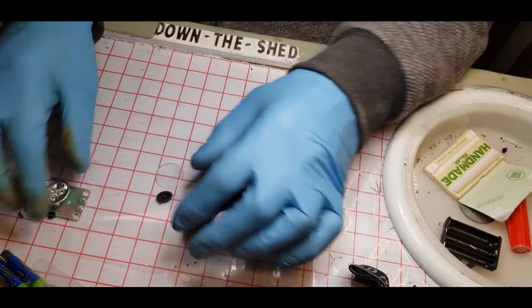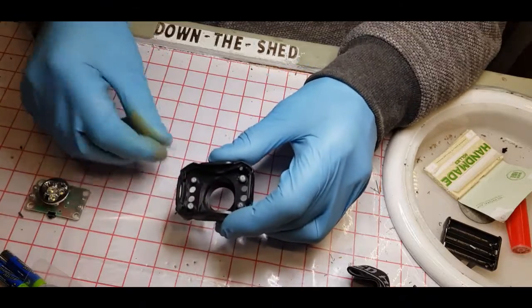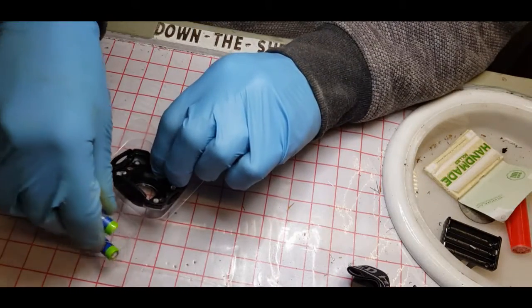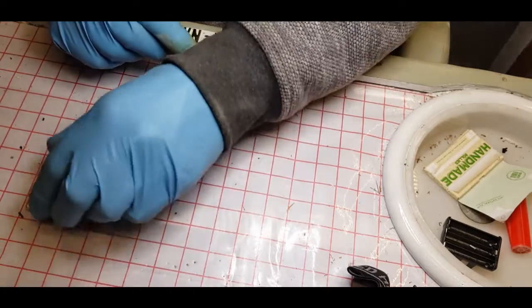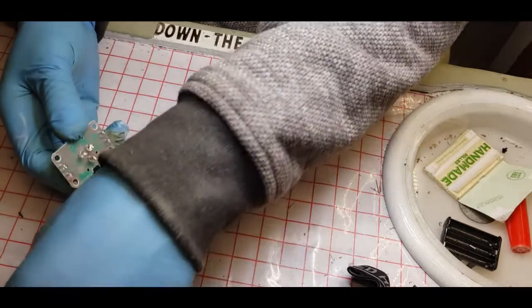Warts and all. Right, so we'll pop the button back in, and pop the lens back in. We'll put that back in the packet for safekeeping. I think I'll have to look at this. So I love the flag. This should, I guess, there we go, just slide off.